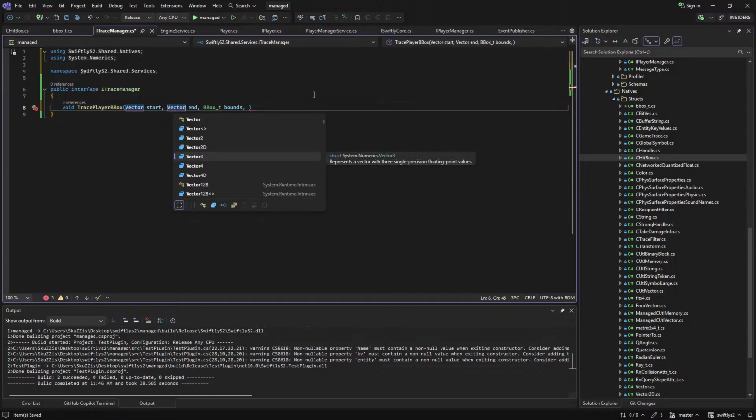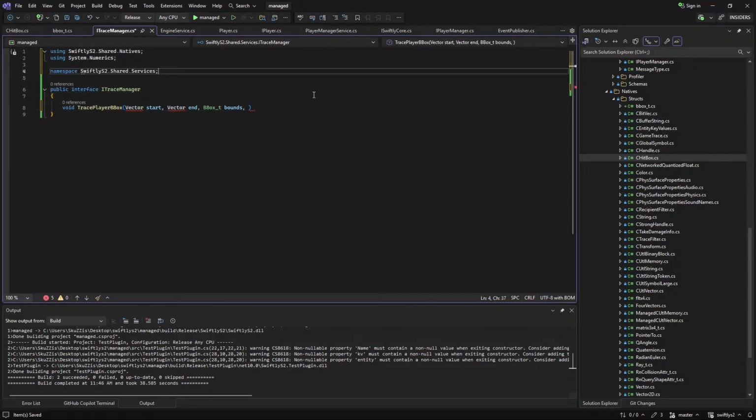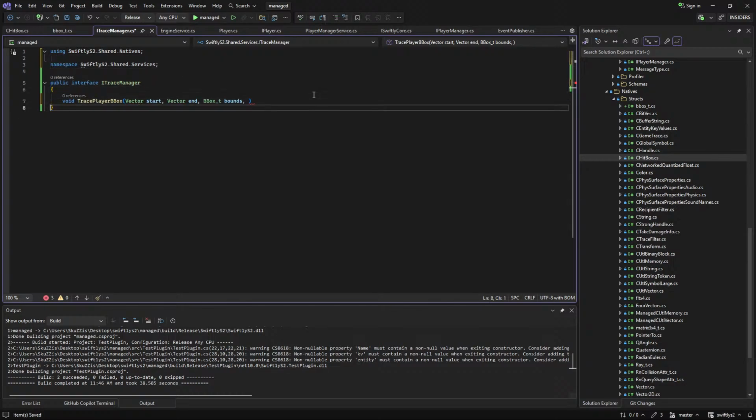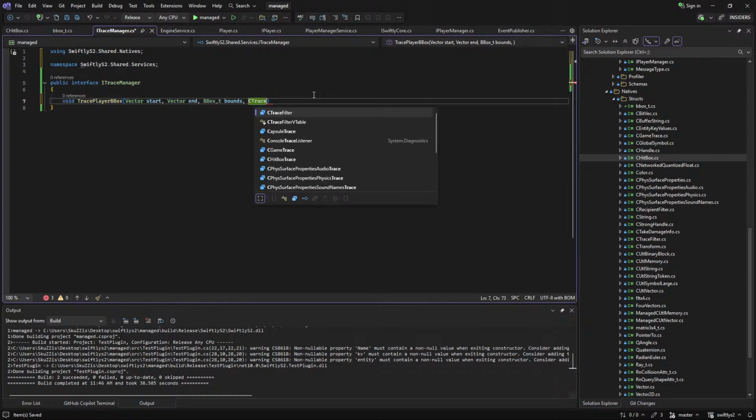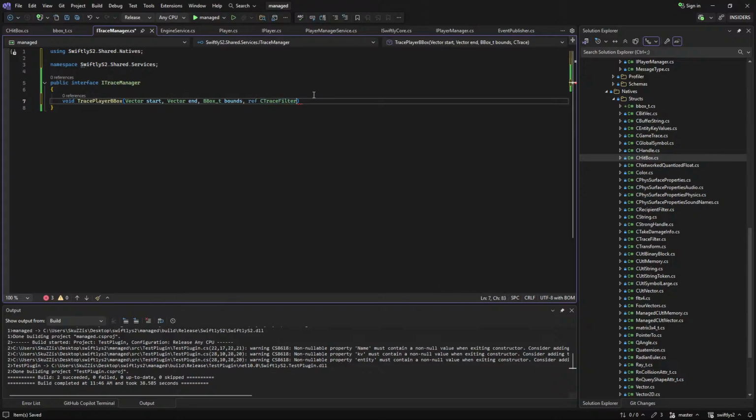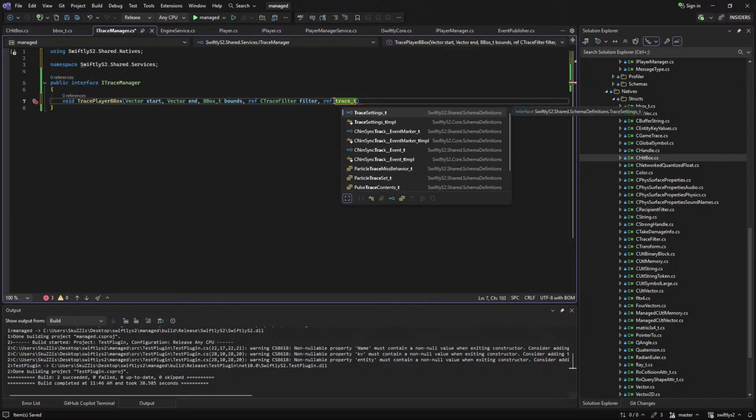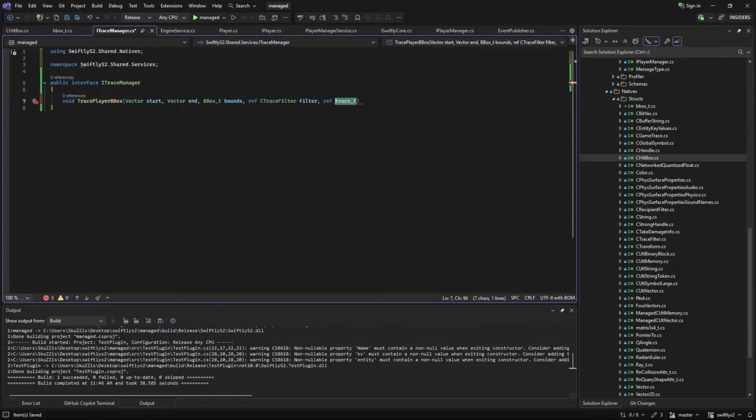And yeah, it's okay. Why system numerics here? Out. C trace filter, ref trace filter, and ref trace T. Again, what is trace T?